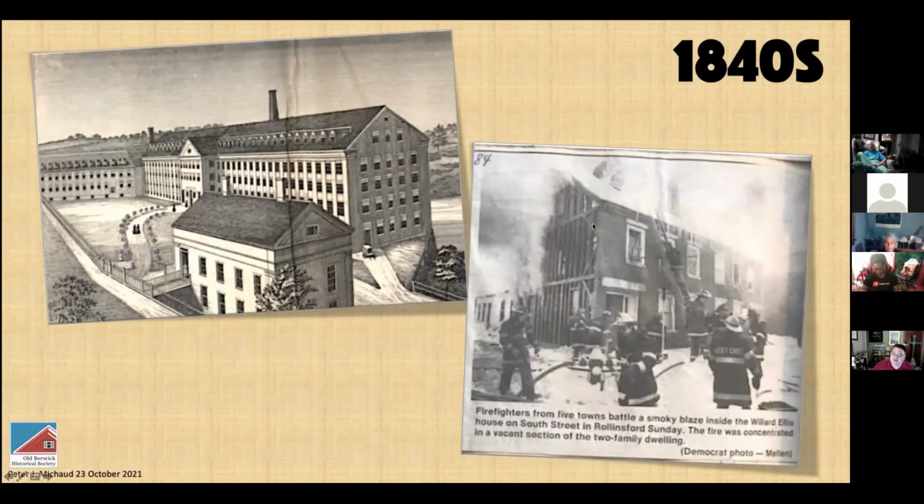And if you look, what's interesting about the housing is the masonry buildings are not load-bearing masonry walls. They're brick veneer built over a timber frame. And here you can see where the sidewall has failed and the timber frame of that building sits open and exposed. Where it sat like that, you could still see this for about 10 years after this fire. To the left of that photo is Mill Number 2 in 1851, soon after its construction.